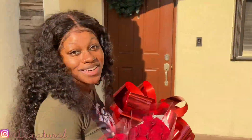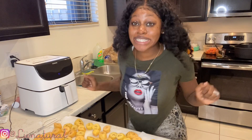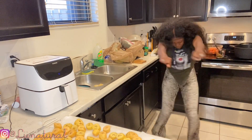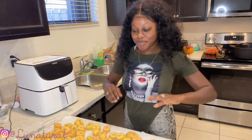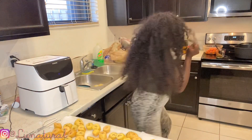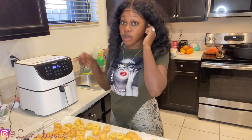Thank you baby, I can't wait to drive it everywhere. Y'all stay tuned for some car videos! Okay so I already got them all laid out — these are all the plantains. I just got the biggest surprise ever so y'all see me shaking and sweating. This girl just got a new whip. Oh my god, he's like the best — thank God for husbands like him. I'm so blessed. It's supposed to be about these plantains though, so we're gonna start again.